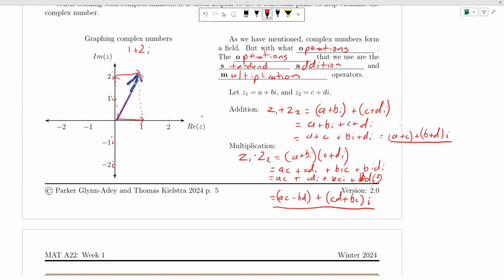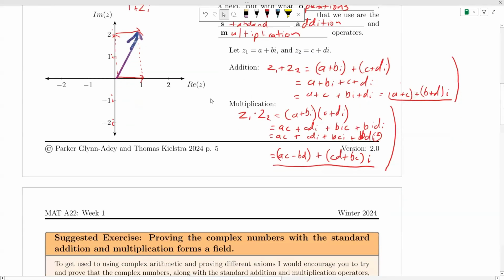And this is how we could multiply them. We could figure out what the a and the b terms are, and we can memorize this formula, but that's not the idea. The idea behind this is we've shown that it's closed under addition and closed under multiplication, meaning two complex numbers, when you add them, you get a complex number, or when you multiply them, you get a complex number. The other idea is the way in which we add them is the way in which we are used to adding numbers. And the way in which we multiply is similar to what we're used to. And you can think of it as expanding the roots of a polynomial.